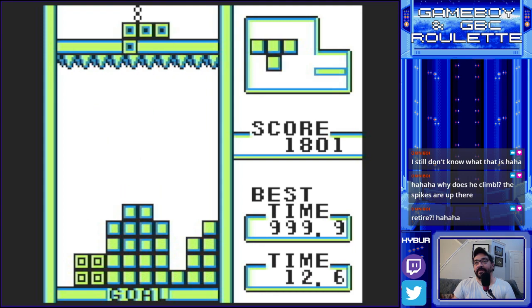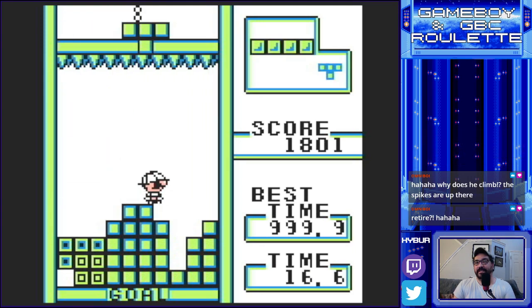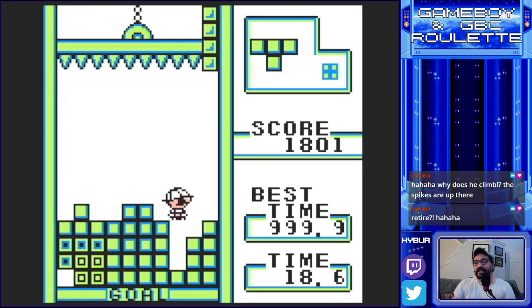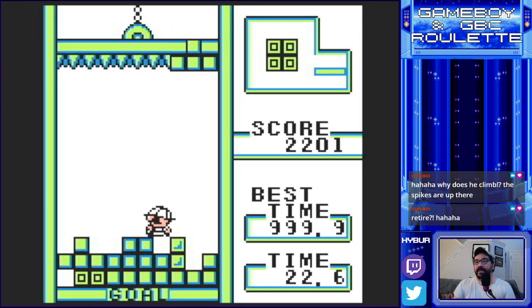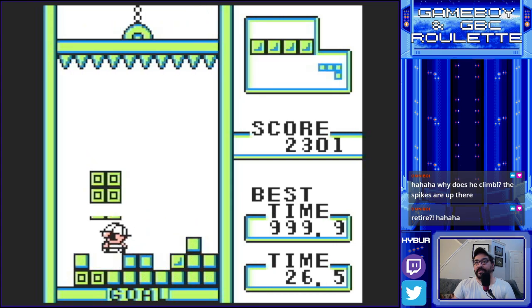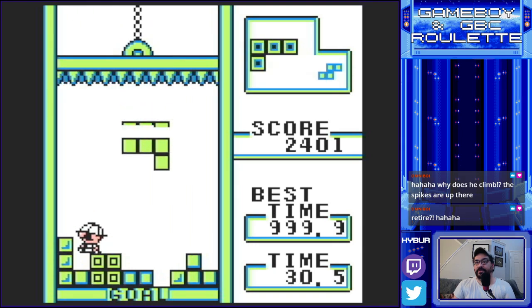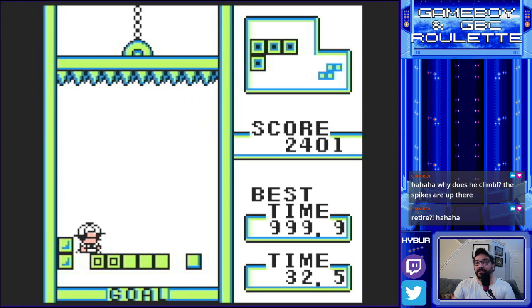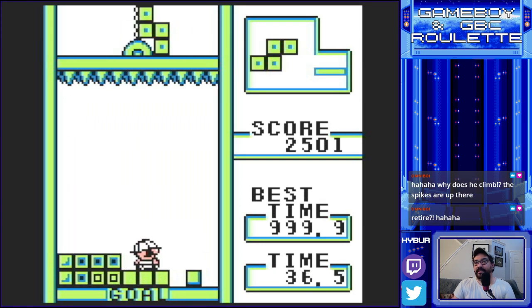Sometimes you get screwed over by the algorithm, the way that these pieces feed you. And you don't necessarily have to clear every line, by the way. You just have to make a path for him to get to the bottom. That's really what it boils down to. So sometimes, once you clear enough lines, it might be in your best interest to just let him find his way to the exit.